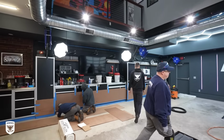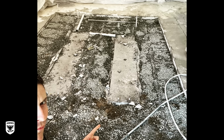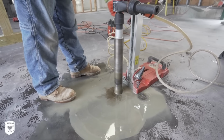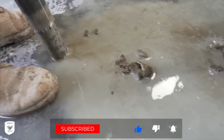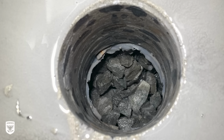If you haven't been keeping up with my floor debacle, it's been a soap opera to say the very least, but the failures that have happened over the past couple of weeks have been absolutely astonishing. So to make a very long story short, the builders failed to put rebar in the concrete the original time they poured it. So when I drove on the floor, it went up and down like a waterbed. As you can see in these pictures, the chunks of concrete that they cut up afterwards had no rebar through it. So it's sort of like pouring concrete on dirt in an open field. It has nothing to secure itself to. I cannot make this up.